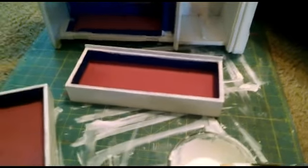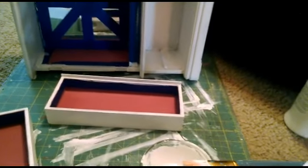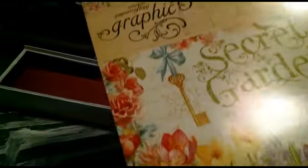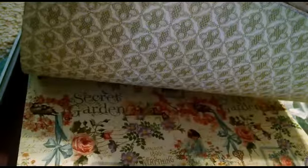I'm now going to let it dry for a bit and then I'm going to start prepping my design. My daughter really loves flowers, so I am going to use this paper collection by Graphic 45 — I've used it before on multiple projects. It is very floral and pretty. I'm going to fussy cut out some of the flowers and cut out the little girl. I have a bunch of scraps so I'm going to cut some leaves and use some of the papers to cover my jewelry box.